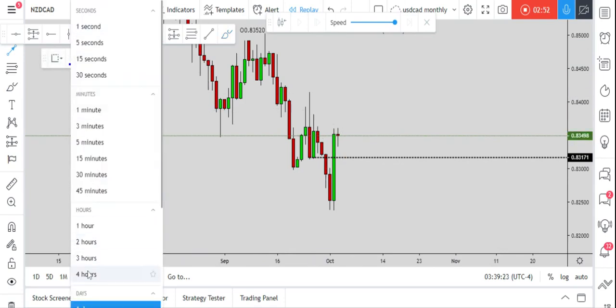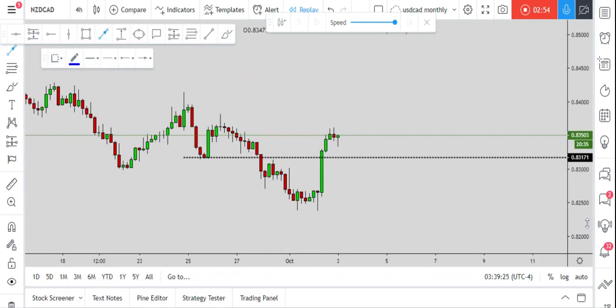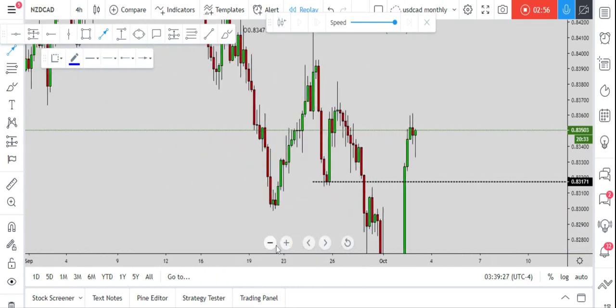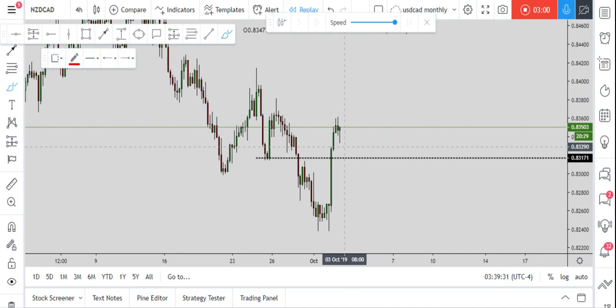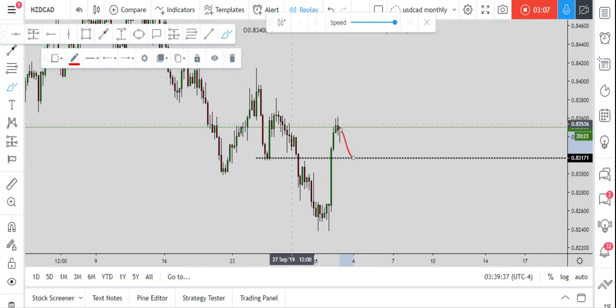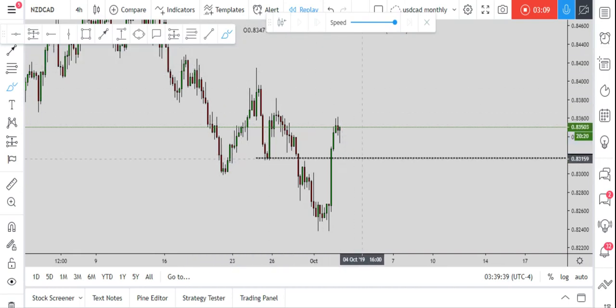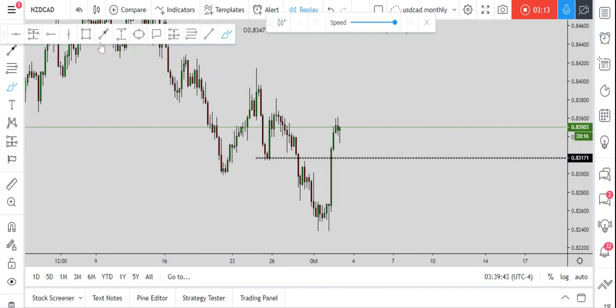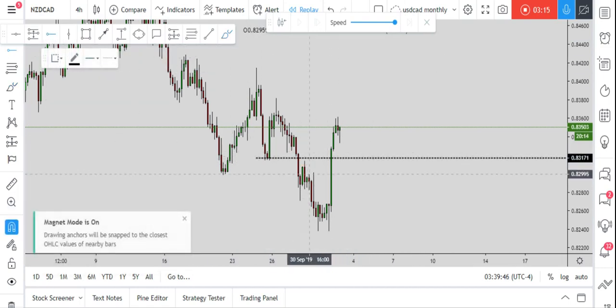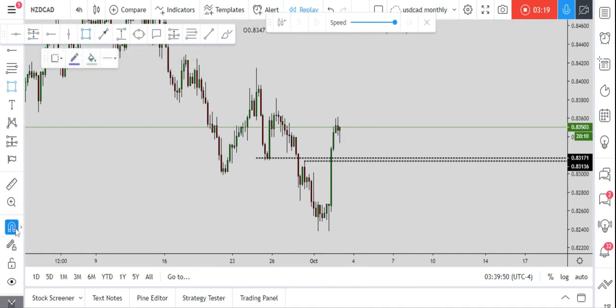Let's just go on the 4-hour time frame for a second and see what's going on. Here on the 4-hour time frame, you can see that the market has created a nice impulse to the upside, shifting its momentum. Now the momentum is to the upside. We are expecting a pullback to here. As you can see, we also have more confirmation that this is a strong level. We have the previous resistance here, now turned support. So if we take a horizontal ray on this level, we get this region of space.